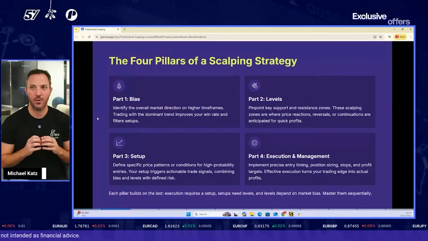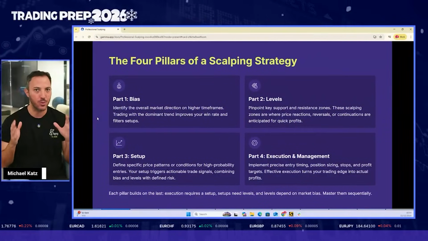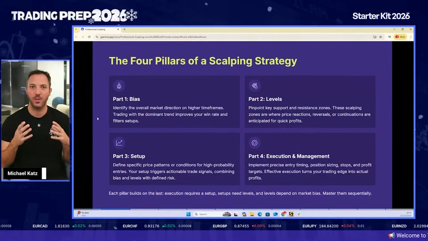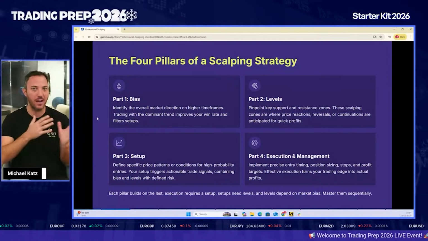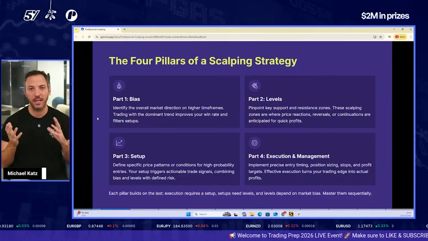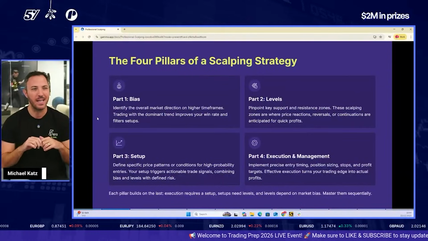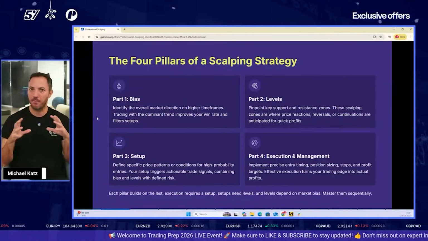And usually we're gonna try to get these biases from larger time frames. So in my case, I do this from the daily charts, but you could do this from the monthlies or weeklies if your execution is going to be on higher time frames than the 1 minute chart. But for myself, I get my bias on the daily charts. From my bias, I want to understand the big picture. Where am I on the higher time frames?